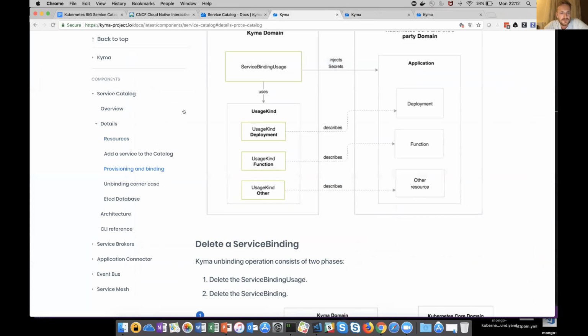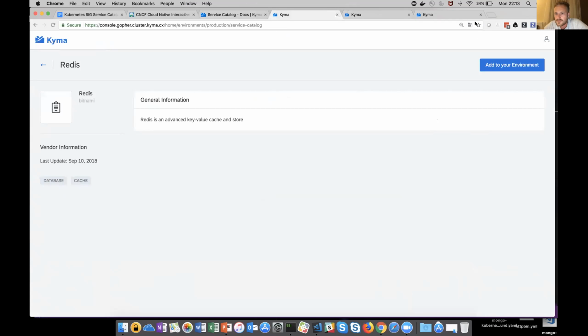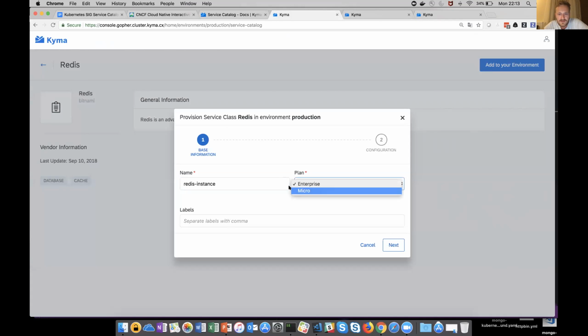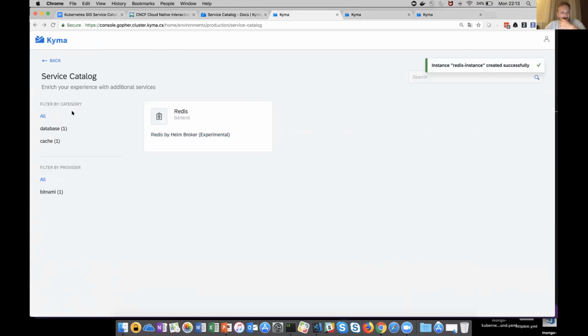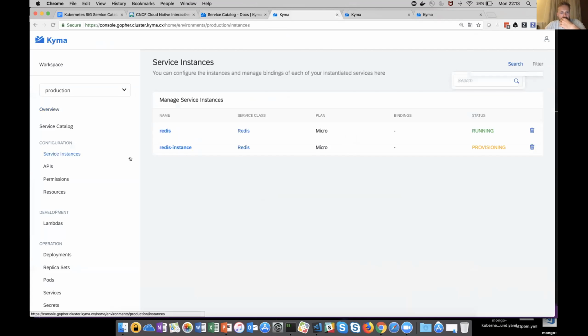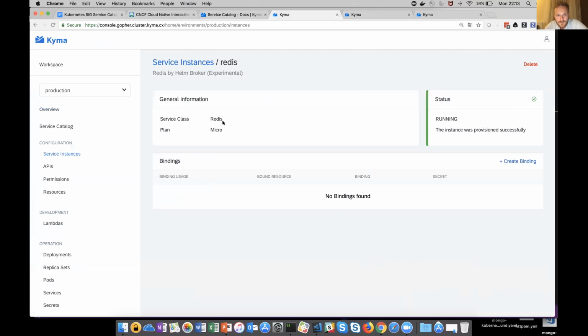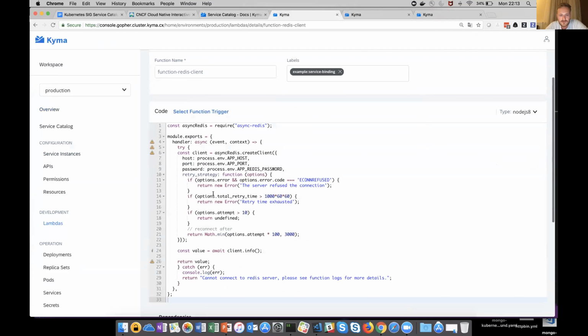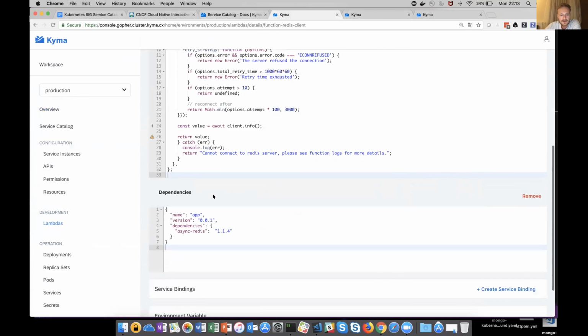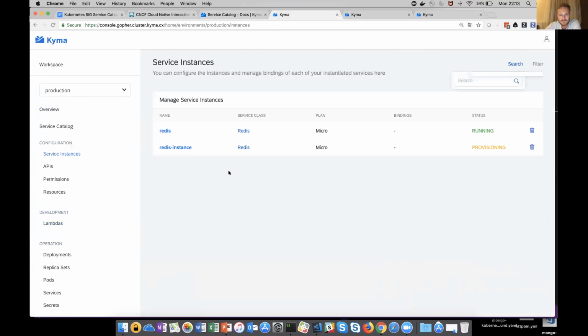Okay, then let's go to that example of the Redis, of how to use it. Let's just provision an instance of it to show you how it works. We also have input parameters from the OSB API with nested attributes handling. Let's create it. And when we go to the service instances view, we see that the new guy is provisioning. I already prepared one, which is the Redis. And also as an end application, I will use a lambda from Kubeless. I prepared a short lambda, which is a Redis client, and I will inject the service binding credentials.